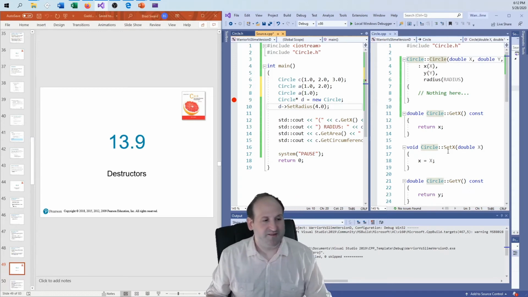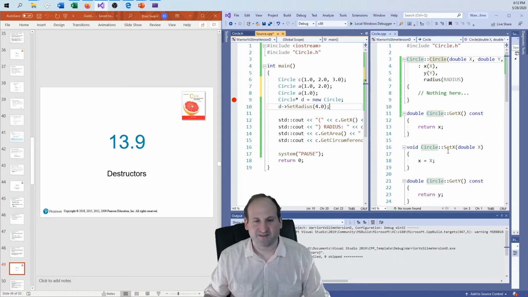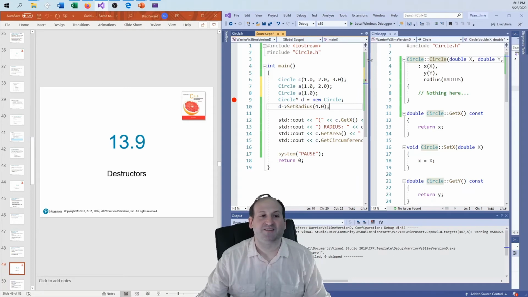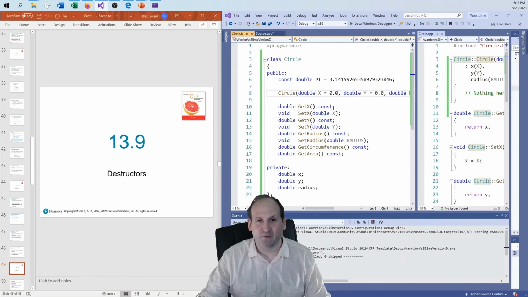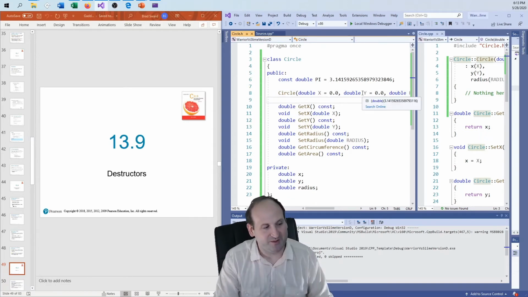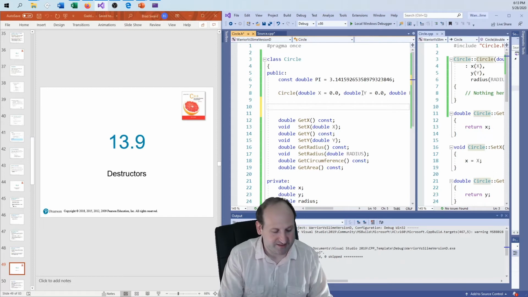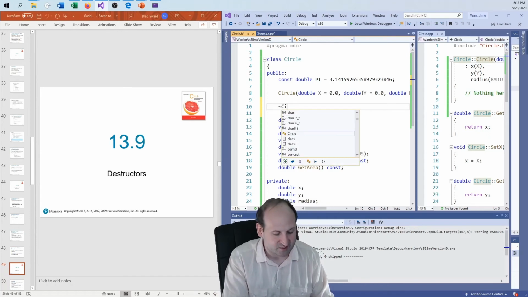Okay, so we'll discuss this idea of a destructor much later on in the course. Not much later on, we're getting closer to that. But if there's the idea of a constructor, there is the idea of a destructor. We don't necessarily need one right here for the circle class, but we will later on when we get to creating our own custom data types. So to create a destructor, what do I do when my object is being destroyed, when it's going out of scope, that kind of thing? It gets the tilde.